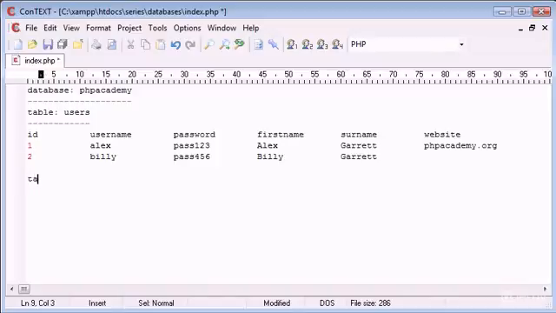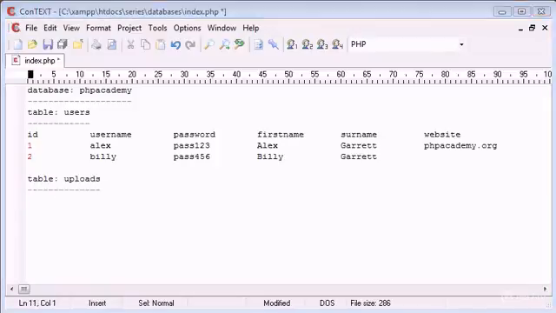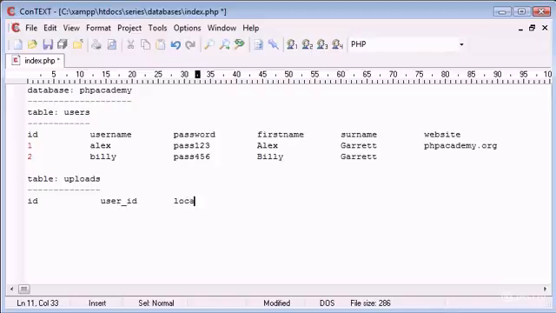So you can also have other tables. So we could have a table, let's say, uploads. We might allow users to upload files. Now, why is this going to be useful? Let's just add another column called ID, and then I'm going to say user ID, and I'm going to say location. So the ID will again be auto increment, but this time user ID, what we're doing here is we're referencing the user ID back to this initial ID, because that is the user's ID.